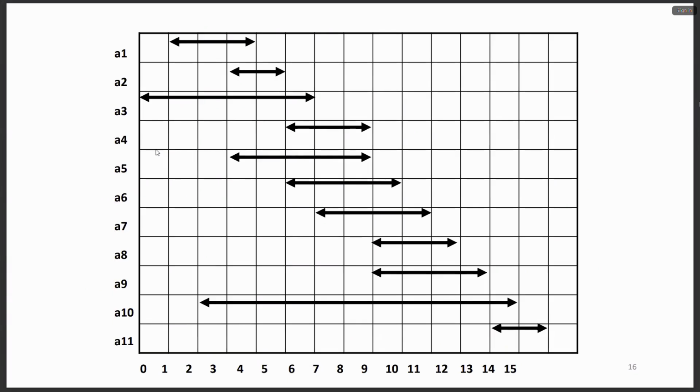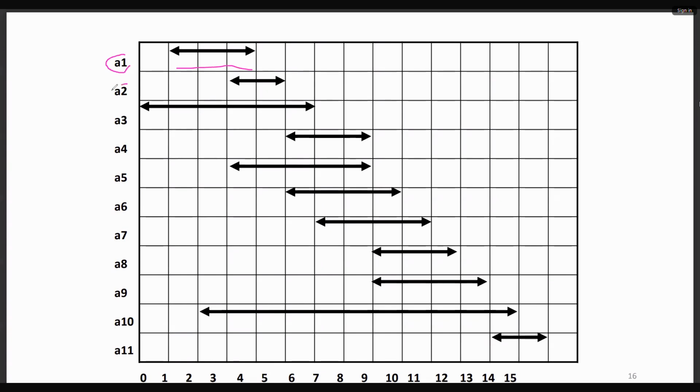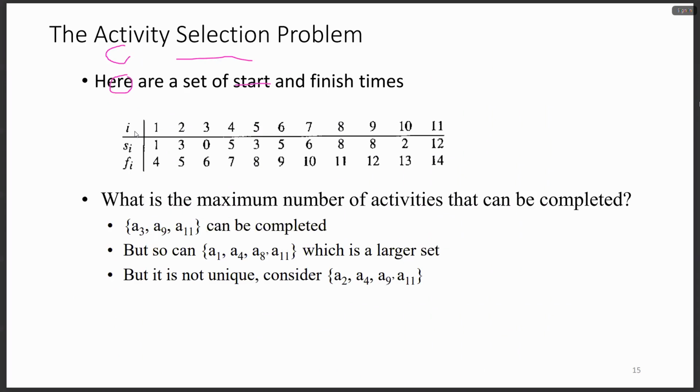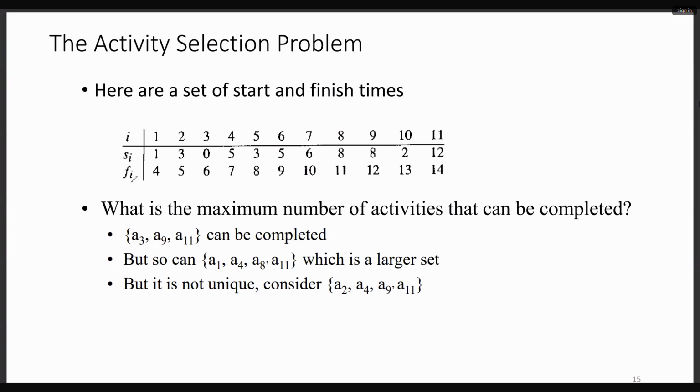Another one is like this. Suppose we have, like we know our computer, right? We can only process one thing at a time, and we have X amount of activities. Like we have this A1, which takes 3 time slots, and there's this activity A2, which takes 2 slots. It takes 2 measures of time to finish. But here we have the starting time and the finish time, so we can calculate the duration.